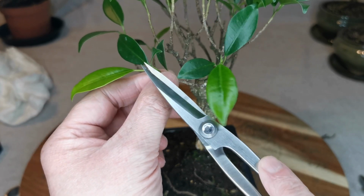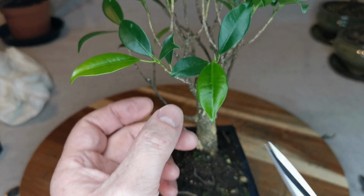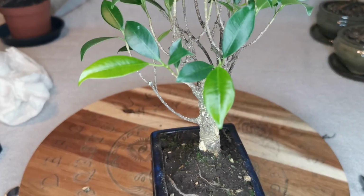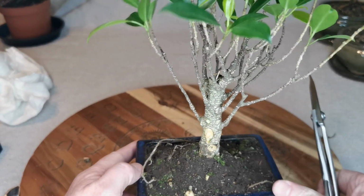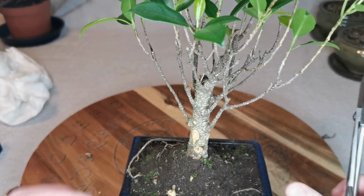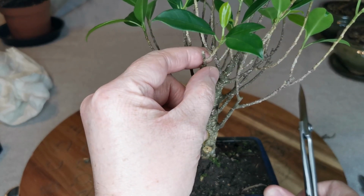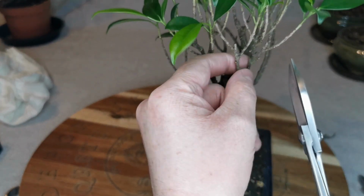Then when they start budding out, you do the same again, and that's how you get a fuller, more compact canopy on it, which is what I'm going to be striving for on my original microcarpa. But this one and the other one I'll probably keep, because I'll show you that one in a minute, because it's quite unusual. This one I'm mainly keeping for cuttings and for growing bonsais in the future for other people.